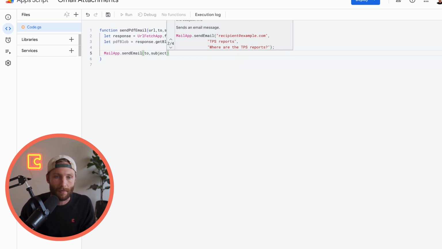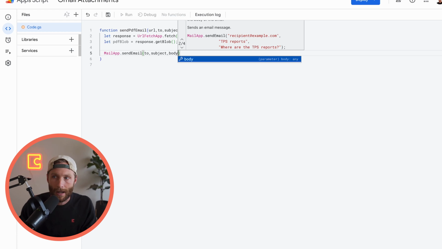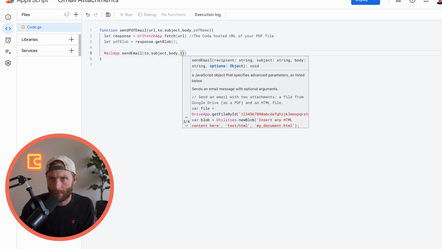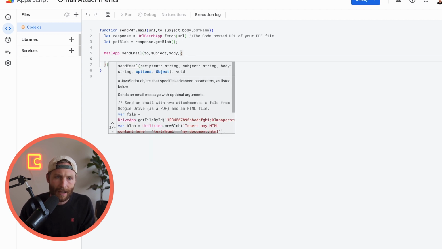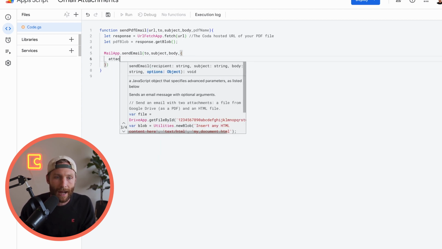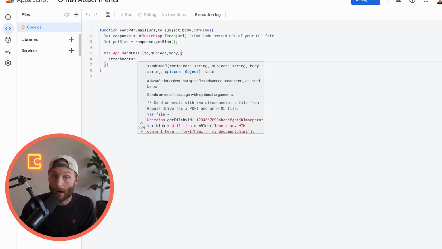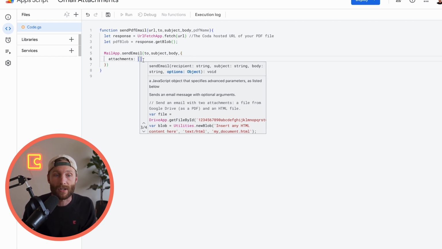We're going to input the subject. We're going to input the body. And then lastly, we're going to input an object. That's what those squiggly braces are. It means an object. And inside that object, we're going to put some attachments, which is going to be an array. An array is these square brackets.